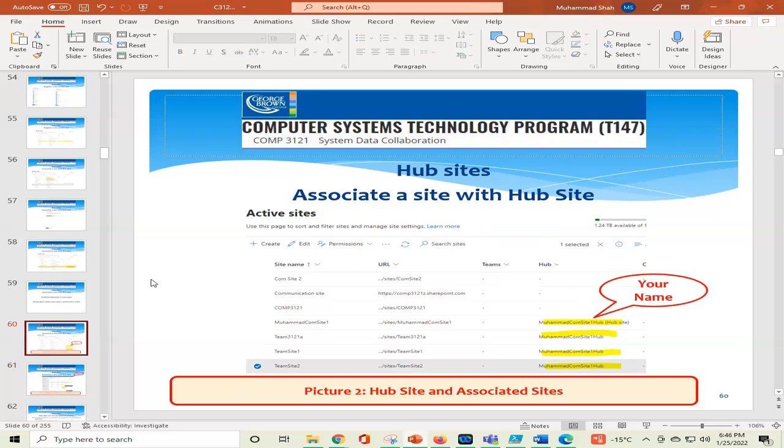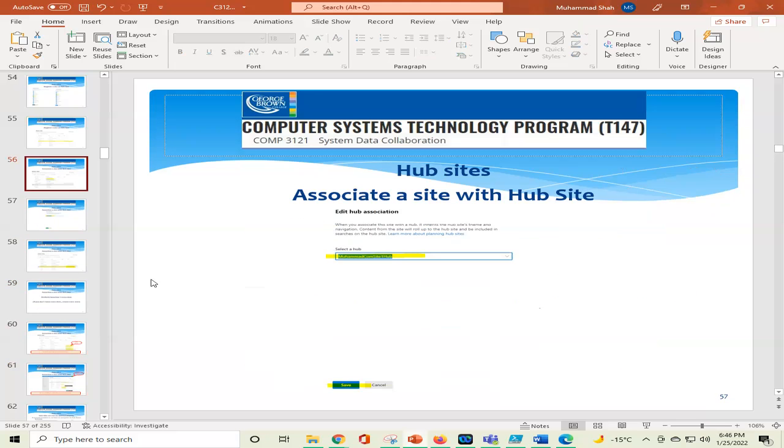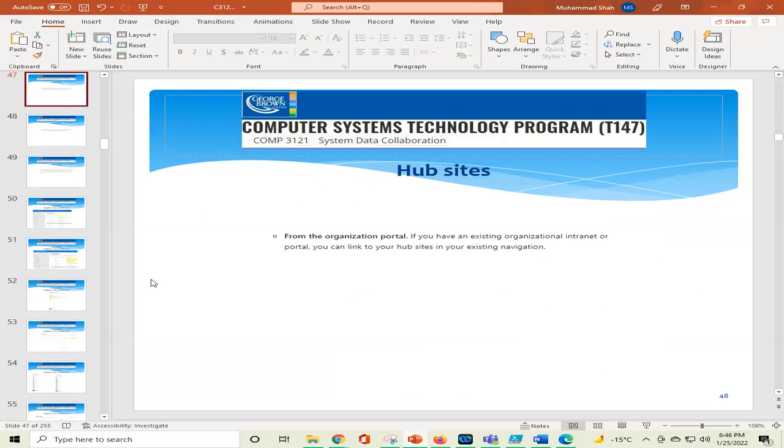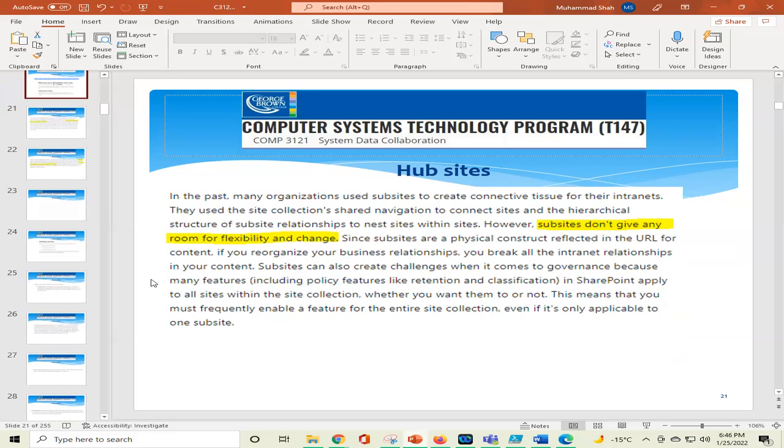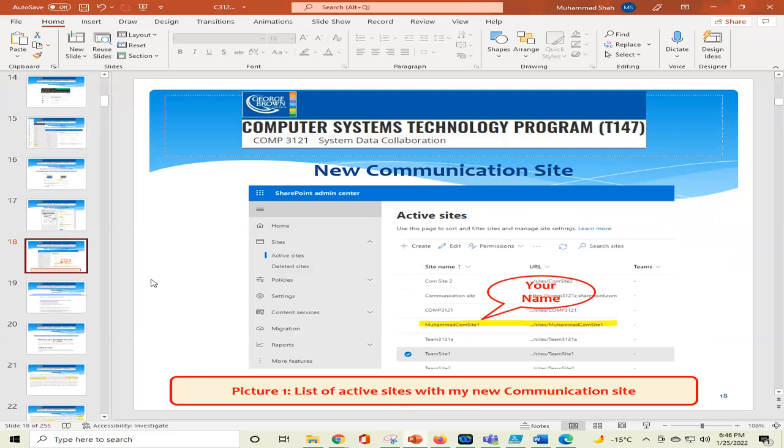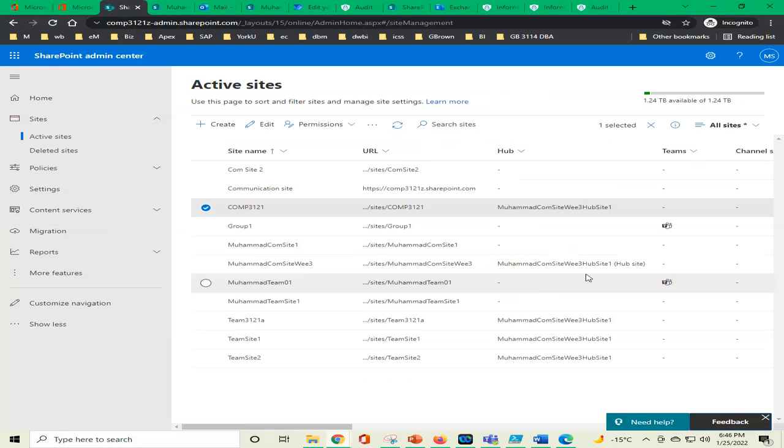Let me just go back quickly to example number 1 and also give you an example 2 of the picture 1. We just created a site and we made a picture that we have a new site. That is easy. I can go back and take the picture. Actually, the same picture can serve for this purpose also. This is your new site, and this will be the name of your login name, your first name, second name, or initial, or whatever shows here that is yours.